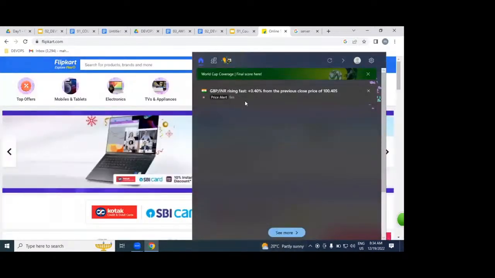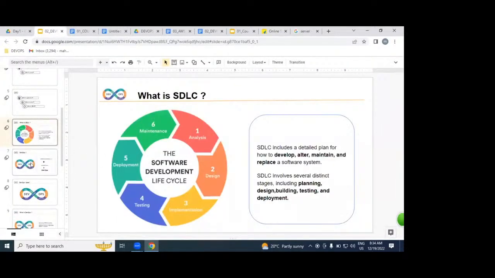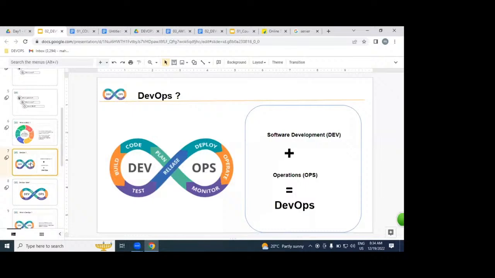On top of SDLC, we are going to implement our DevOps process. What is DEV?